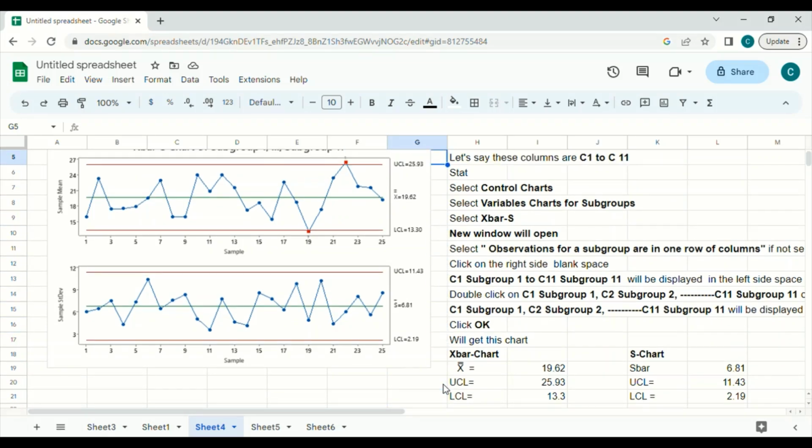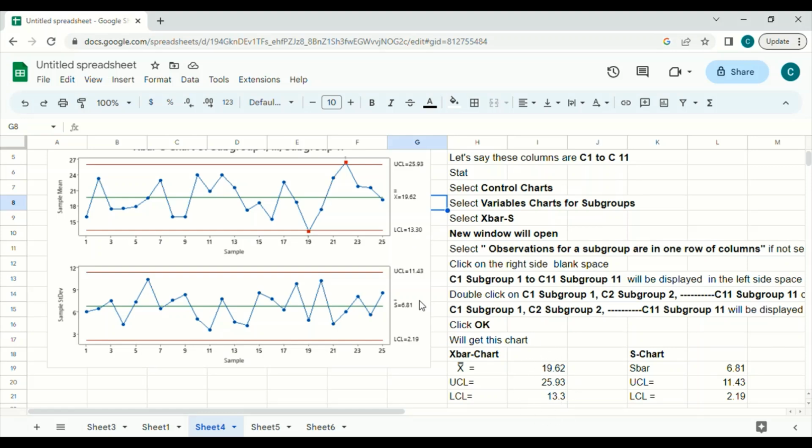You can see we have calculated values for the X bar chart. For the X bar chart, we have calculated X double bar is 19.62, UCL 25.593, LCL 13.3. You can see here X double bar is 19.62, UCL is 25.93, and LCL is 13.3, which we have calculated by using the formula.